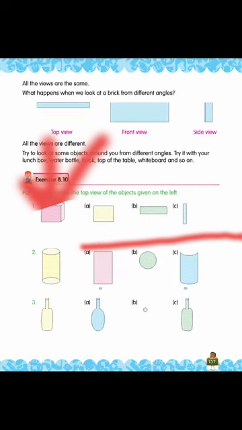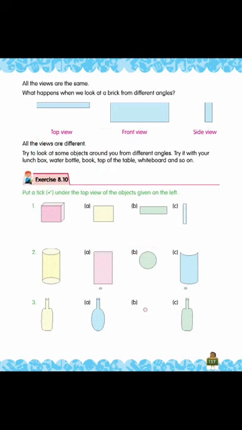Now see, this is a brick. Now what are the 3 views? This is our front view. This is our side view, this side. And this is our top view. See the top. This is the top. So similarly here all the 3 views are different. This is the example of your brick. Now we can easily understand.